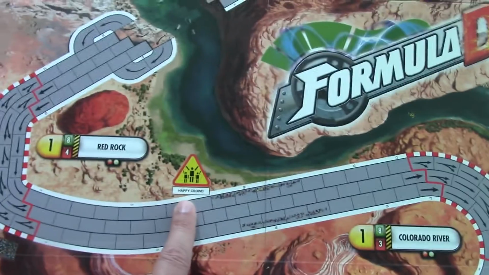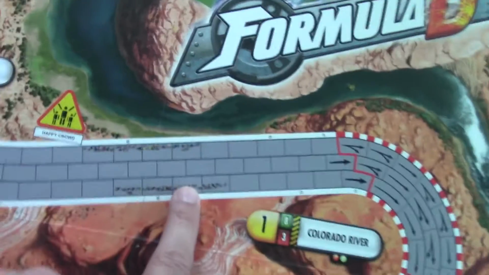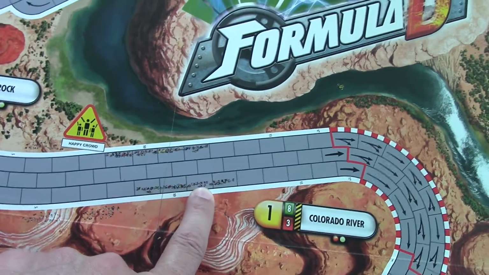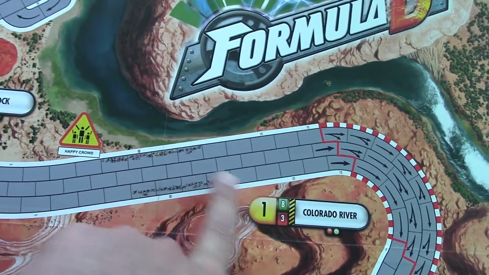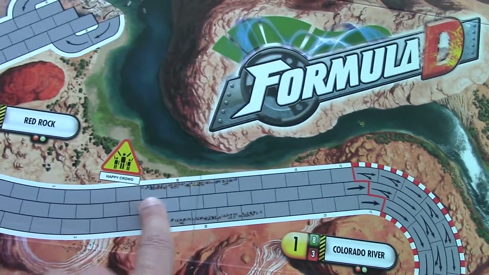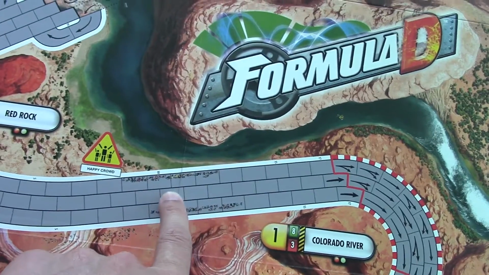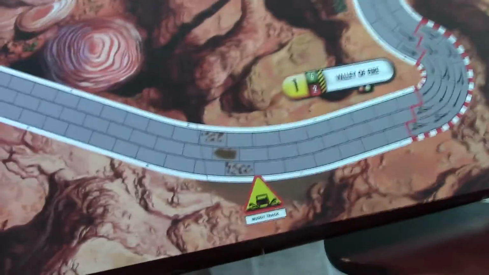Look at this one, happy crowd. If you happen to drive on any of the spaces where you see crowd people, you have to immediately slow down to a 4 and stop somewhere, at least at these ends. You can't go any farther, and you start back off in gear number 4. The only way to make it safely through the crowd is to take the middle lane.